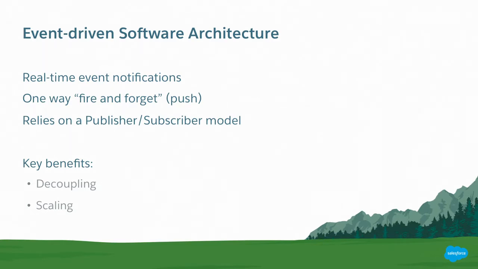Another interesting part of this model is that it's something called a one-way fire and forget mode. To be able to scale, events are being sent without any guarantee of being received by anyone. So this is going to be a full broadcast mode with no reply happening. And the technical way to describe this is called a publisher-subscriber model, and I will explain that with a diagram just after.